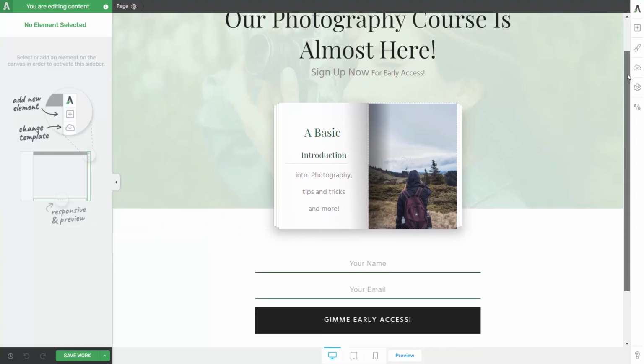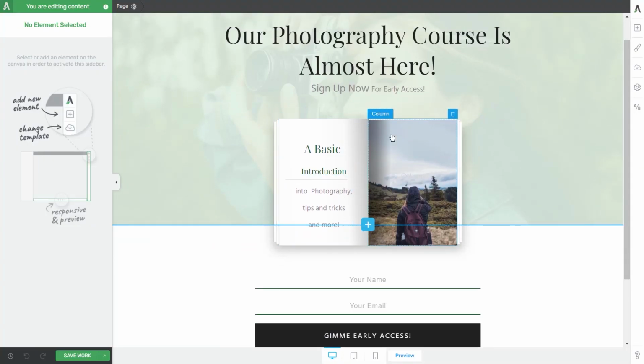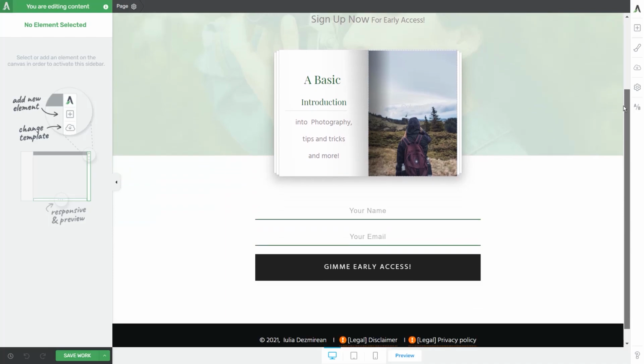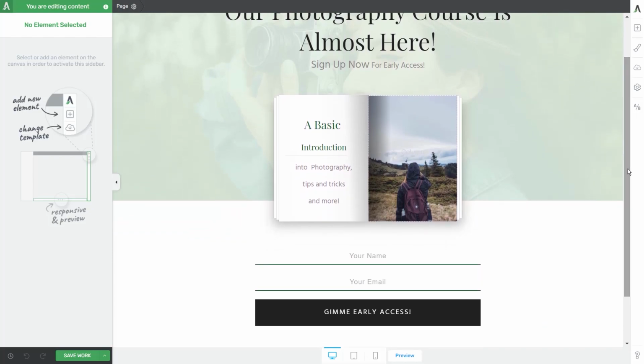Once the page has loaded, you can see here that I have added a text, and this element I've started from a pre-built landing page to create this page, and that I also have this lead generation element here where people will have to sign up. Because this is a promo page for my course, I want to give the students or the visitors of my website the possibility to see what's gonna be included in that course.